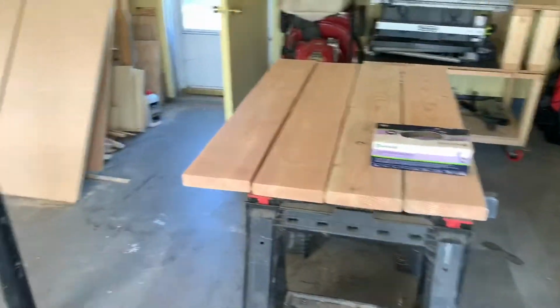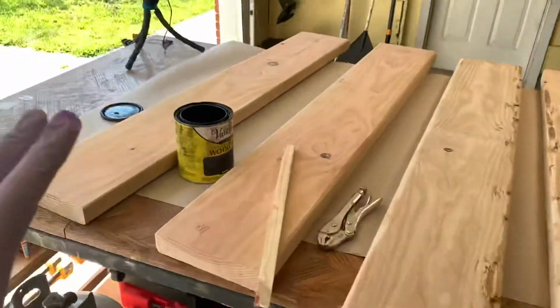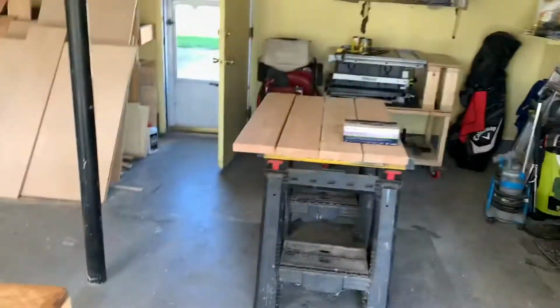We're gonna get this dark walnut in the wood, and then we are gonna let it dry, sand it with 220 to make it super, super smooth for our tabletop. And then we will hit it with another coat of the dark walnut.